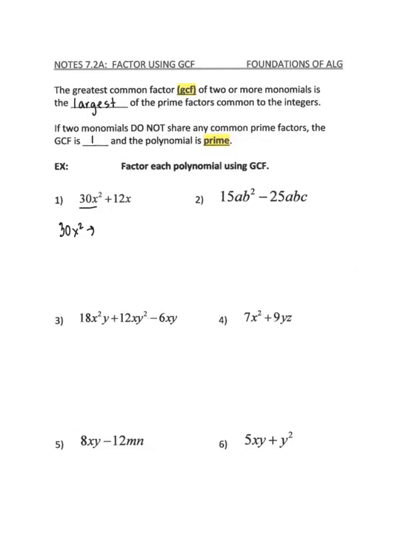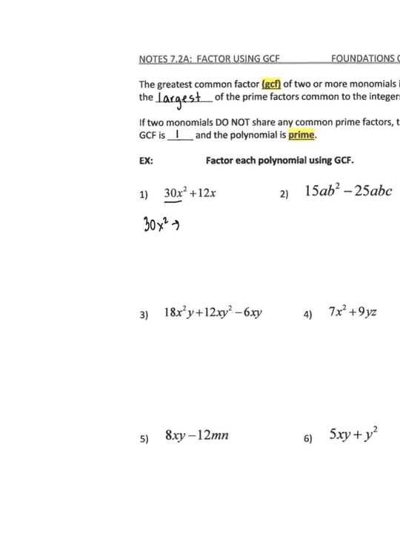If it helps you to break 30 up off to the side so you know what its prime factors are, I suggest making your factor tree first so you know what numbers multiply to give you 30. So we have 2 and 15 would give me 30. 15, I could do 3 times 5, and those would be my factors for 30. So I'd have 2 times 3 times 5. And if I have x squared, that means I'm going to have 2 x's multiplied together.